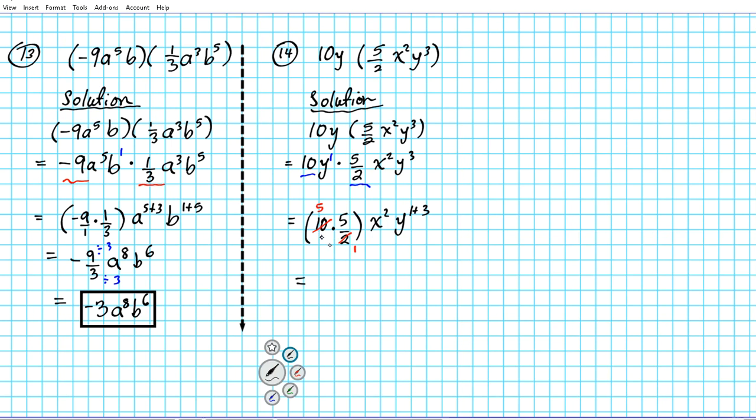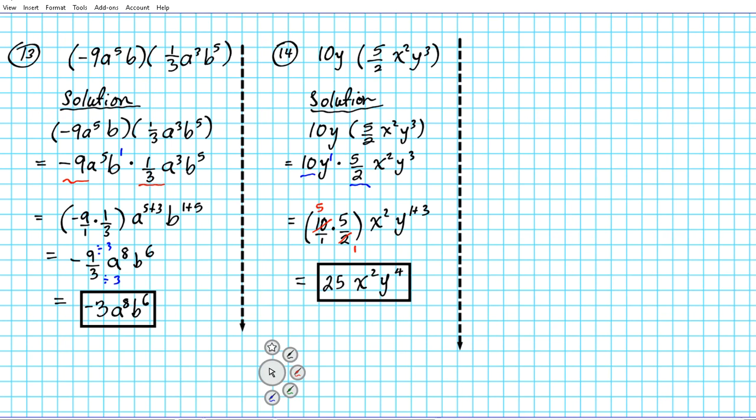Okay, all right, so now we have reduced. There's a 1 here. We can now multiply. Okay, so 5 times 5 is what? 25. Bam, there you have it. And then x to the second power, y raised to the 1 plus 3, which is 4. Okay, if you don't like reducing and then multiplying, you can just multiply and reduce. So if we want to use that approach here, we would have multiplied the top to get 50 divided by 2 to get 25, and it's the same thing. All right, so there goes the answer to question number 14.